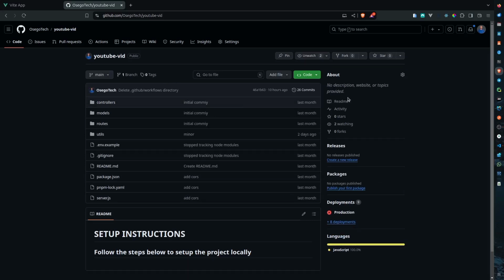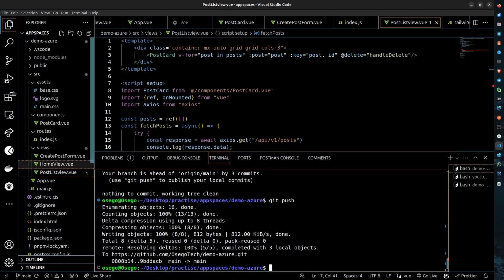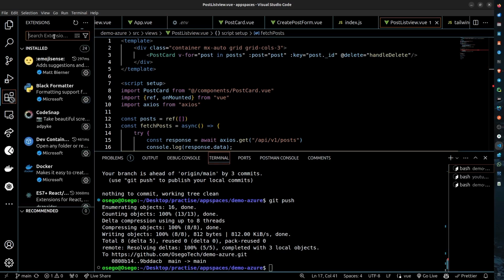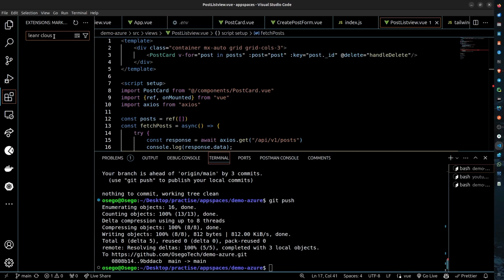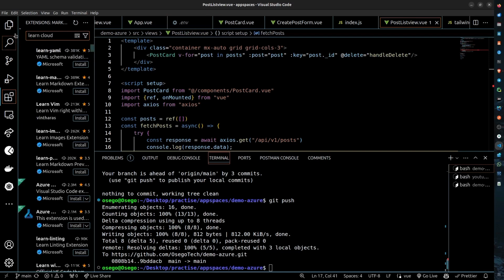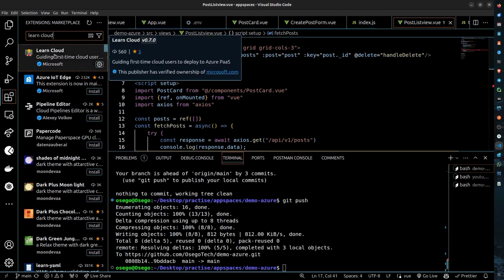So what's next? The next thing you want to do is to have your VS Code. Then if you don't have the Learn Cloud extension already, when you come here in the extensions tab, click on extensions, then just type Learn Cloud. Now the first result that appears, this one here, Learn Cloud.